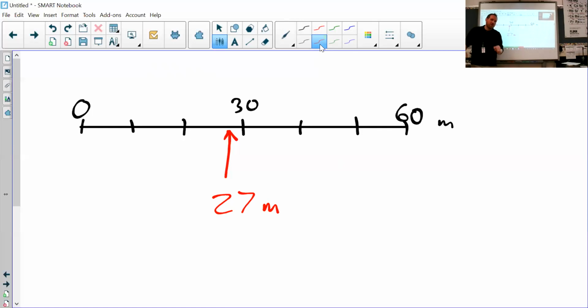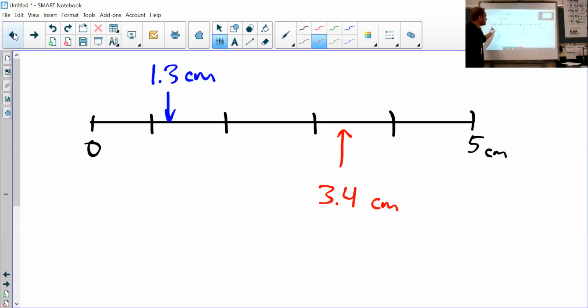If you're taking a proper measurement, you're not allowed to go beyond that. You're not allowed to say, you know what? I keep flipping between 27 and 28. I'm going to split the difference and say 27.5. You can't do that. The quality of your measurement depends on the quality of the tool you're using.